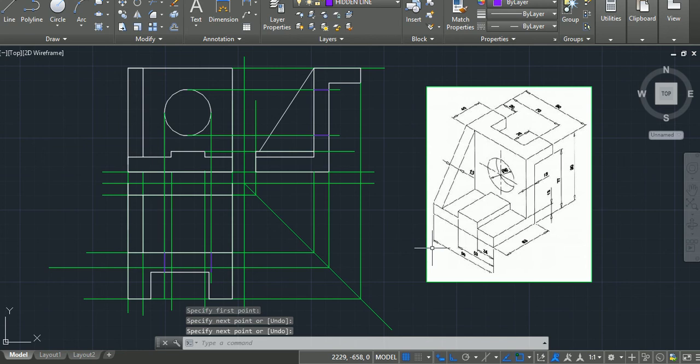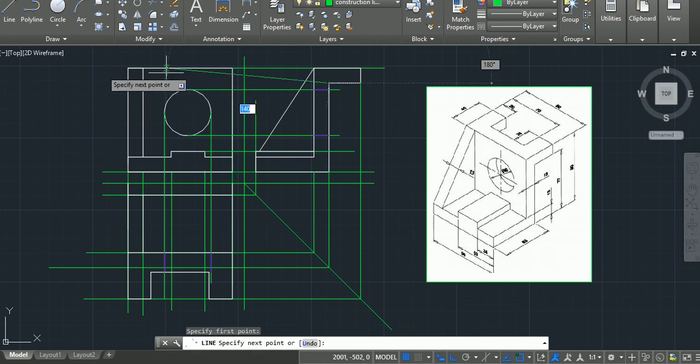Okay, what is left on this? These features are not showing, so I'm going to make a projection right now and show them. And line 2.